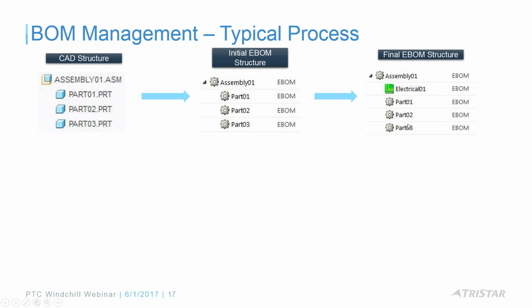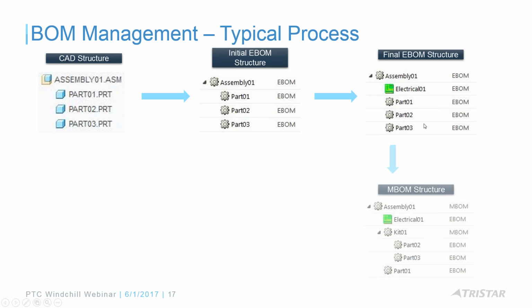Items can get added to that engineering BOM. So other components, other parts, other assemblies, maybe from electrical, maybe from the consumable side. That structure can then be pushed to the manufacturing MBOM or reworked, reordered to create other structures, other operations for that specific manufacturing process. Parts can also be created on the manufacturing side to contain things like kits.